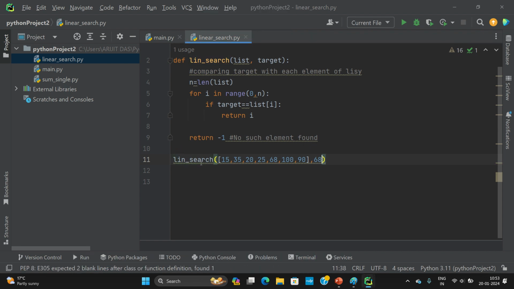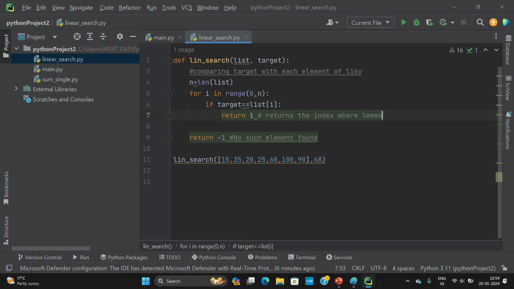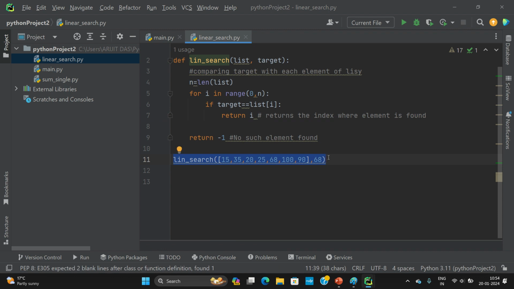So we are going to print whatever this function returns on our terminal, right? If we get the index, that should be printed on the terminal. So this portion returns the index where element is found, right?